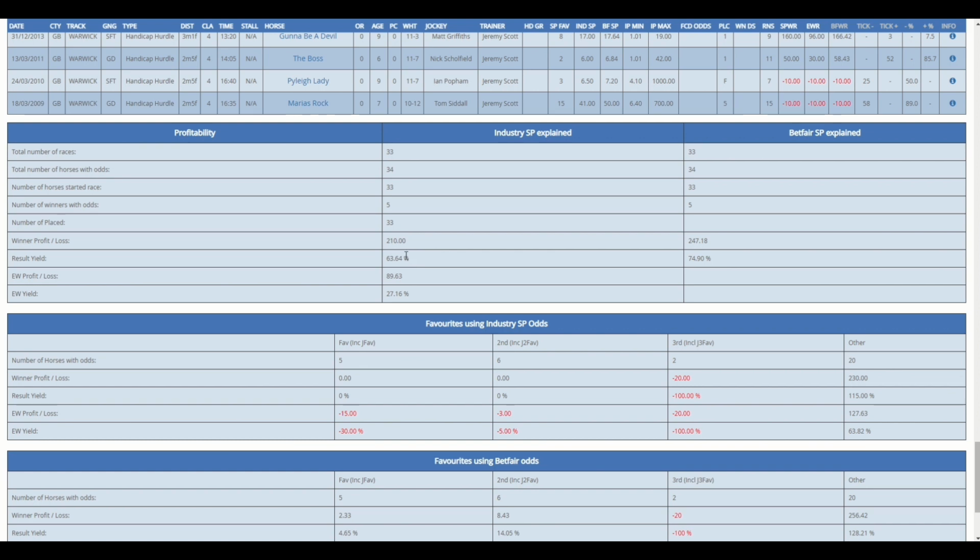So that's the return on investment, and backing each way as well, that would return a 27% yield, and backing at Betfair odds, even bigger. This needs to factor in the commission though, so I think what we're going to do when we relaunch the site in the next week or so, we're going to factor in a 2% commission, and also look at adding in a lay profit and loss column to this output as well. So again, another added benefit that's been requested.